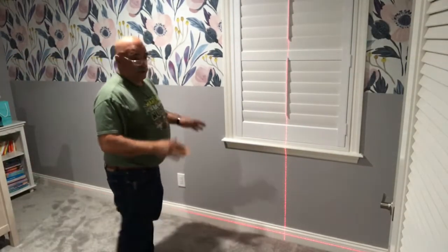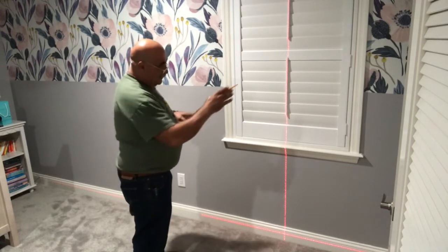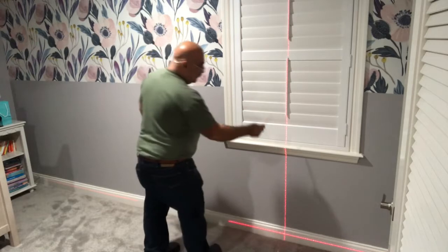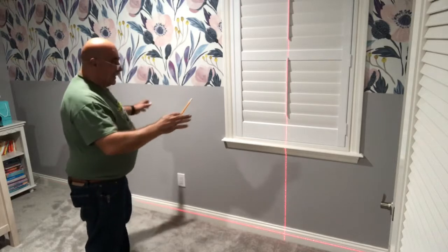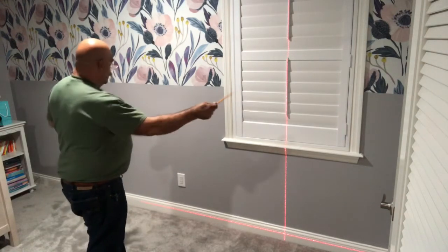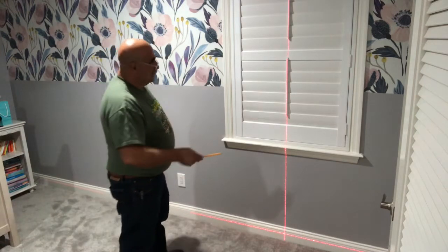Okay, so because we have a window on this wall, I'm going to start the wainscot with our top run across and one on the end. But I want it to look nice, so I'm putting the one center of the window. If there was no window, then I would take the full measurement and divide them up evenly. And if I had an off measurement, then I would make the two on the ends a different size, as long as they were smaller. So what I've elected to do is get the center of the window.